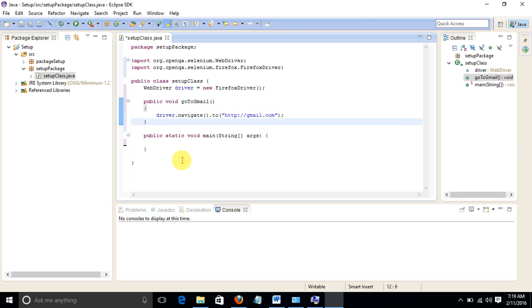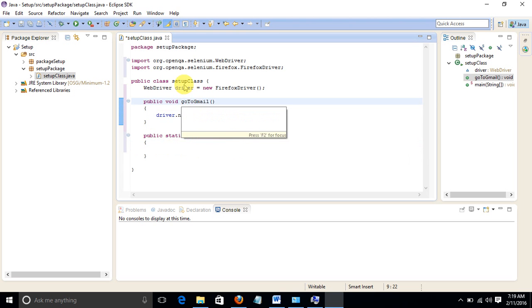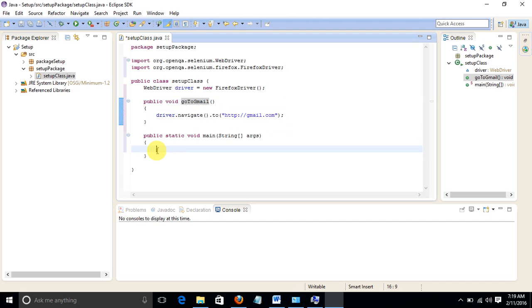Actually, in this case we are not using any framework. So I'll call it as a simple Java program, and to call this method we'll have to create the instance of the class. So we are going to create the instance of the class, and the class name is SetupClass.